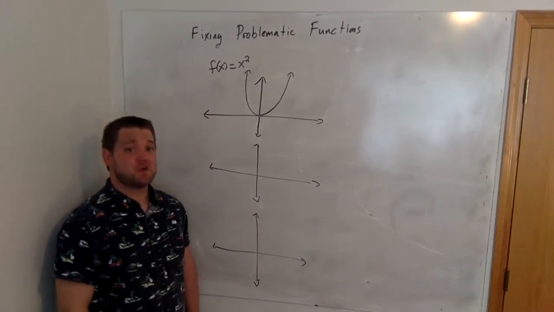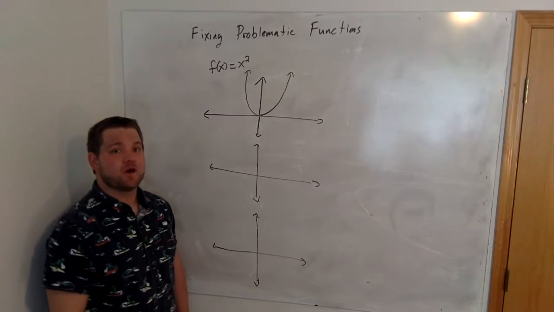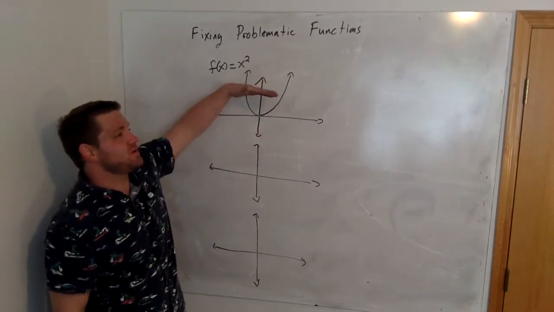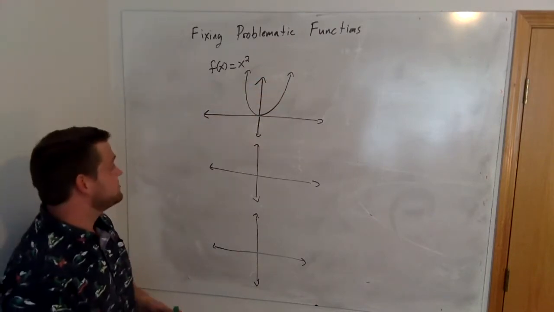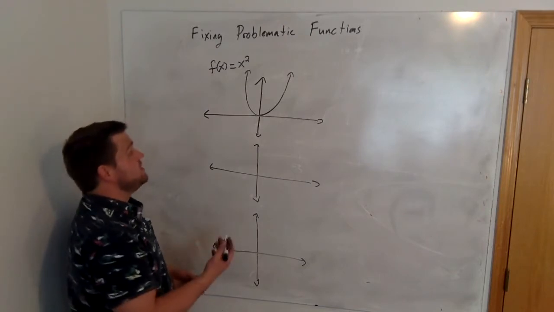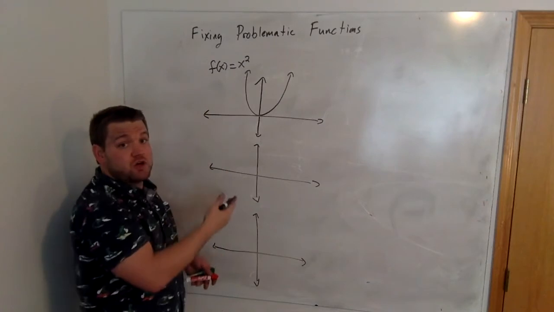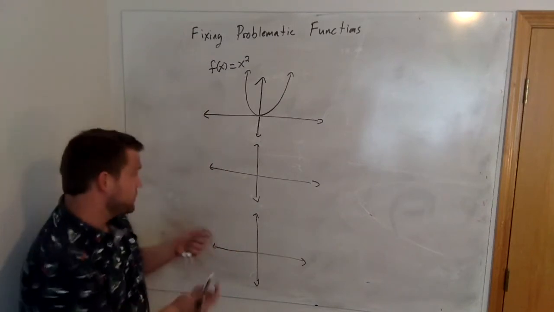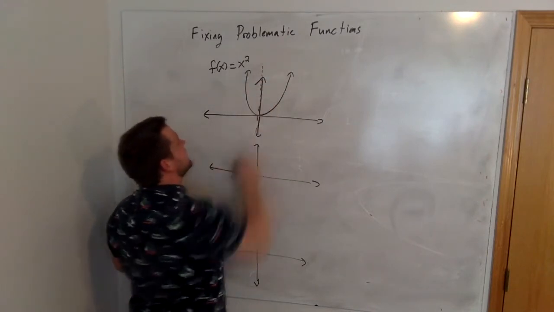Okay, let's go ahead and talk about how we usually fix functions that aren't one-to-one. Remember, since this function is not one-to-one, it doesn't pass the horizontal line test, which means its inverse won't pass the vertical line test. To fix this problem, we want to take a function, especially x squared, and make a vertical cut so I get two pieces and each of them are one-to-one.